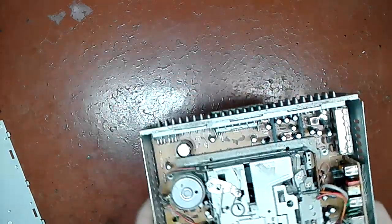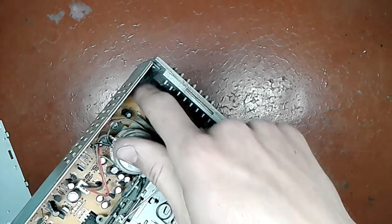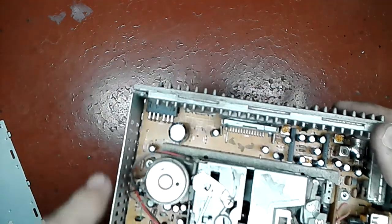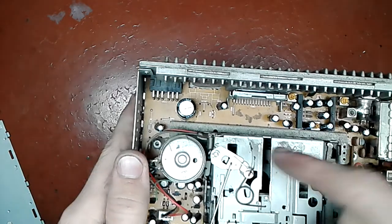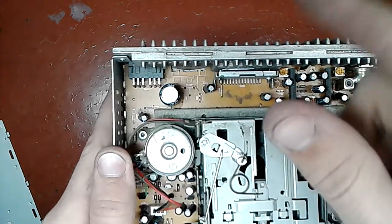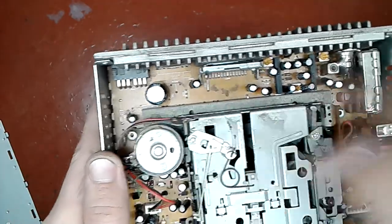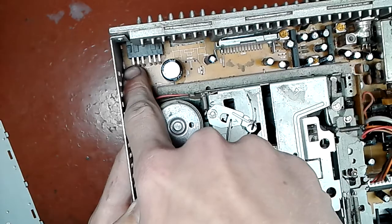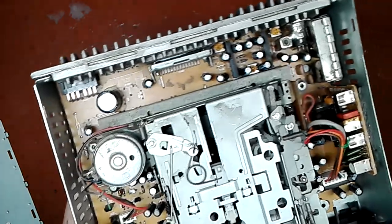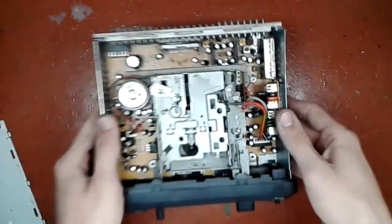By the way, I forgot to mention, if you don't have the connector for it, you should take your time and look at the silk screen on the other side, on the solder side. You saw probably, I hope, when I showed the repaired connections and the blown electrolytic previously, some silk screen around here on this connector which said that this pin is plus to the battery and the second one is accessory. So in order to turn it on you need a positive 12 volts on both. And the ground is the case.